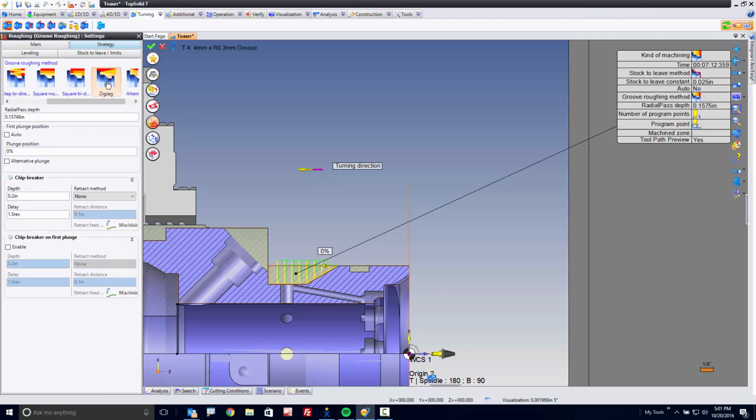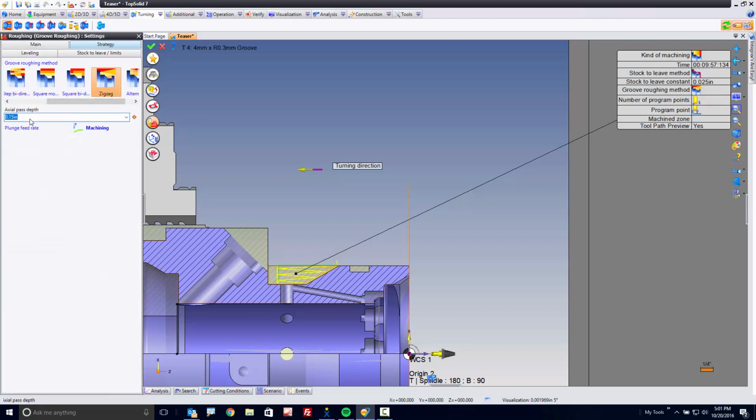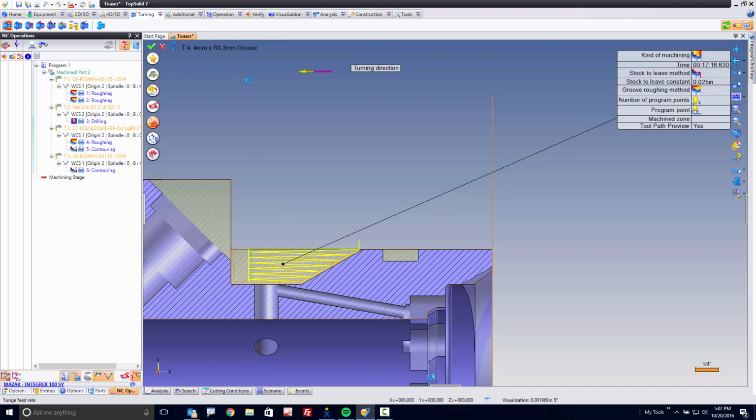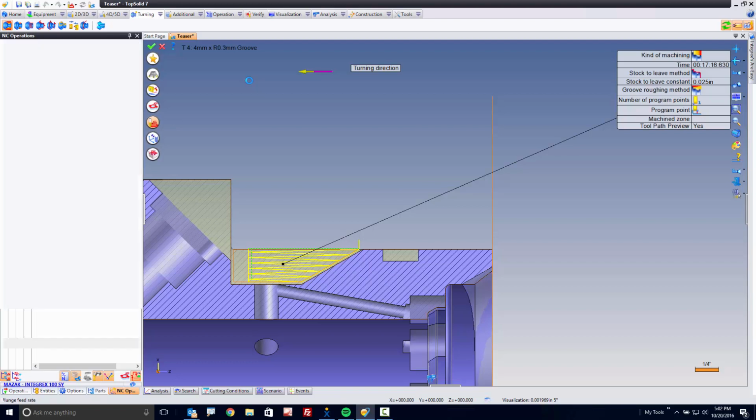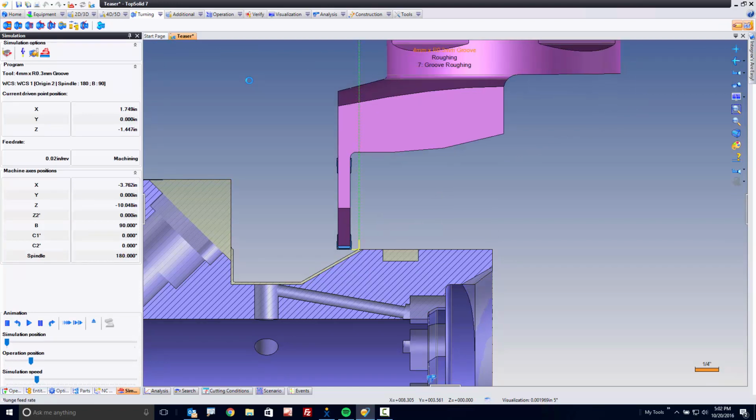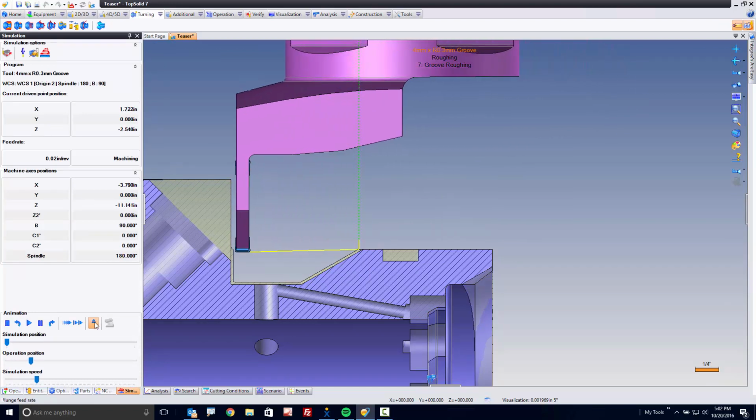Let's go here and do a zigzag, okay? And let's maybe say that it's 60 thousandths. And you can see here it's zigzagging back and forth, and then it's going to level out and machine our profile. Again, I'm hopping all over the place in a couple of different styles of machining just to show you how simple it can be to program even a complex machine such as this.